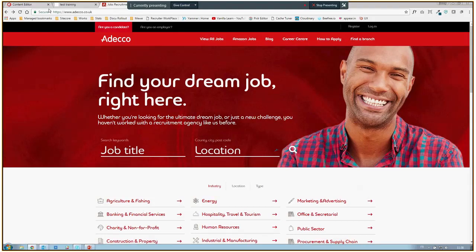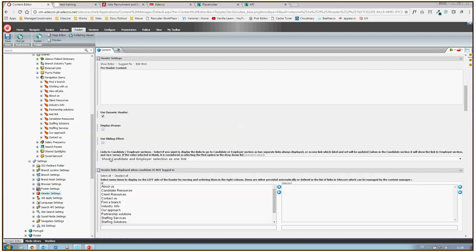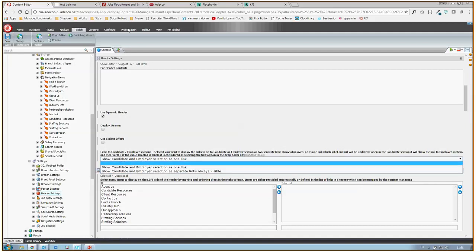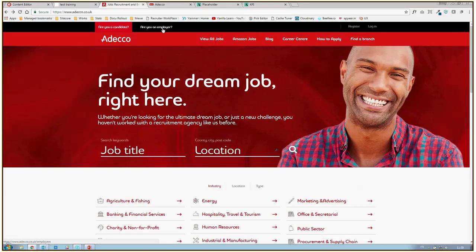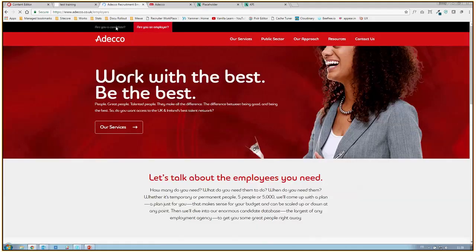After, here we have the way to change the candidate link. The first version is this, switch to, and the second version is a tab like that, with the separate things.